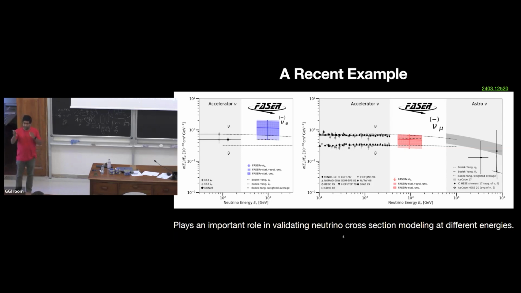Right, but you're right that you're not directly using it, because the direct measurements you need are in the GeV range, GeV to maybe 10 GeV, 20 GeV range. But when you have a data point at higher energy, you can do the extrapolation, and then you can test the model at different energy scales. The validity of the model.